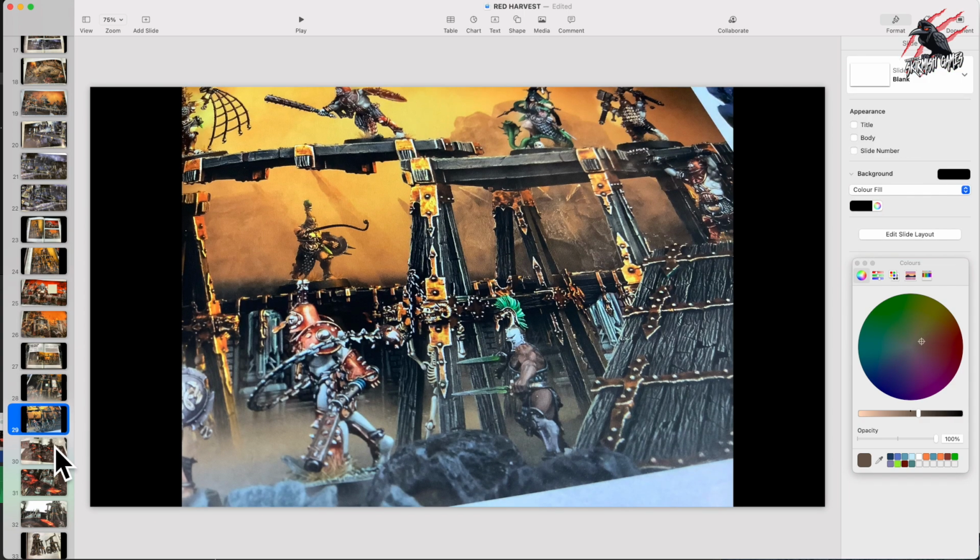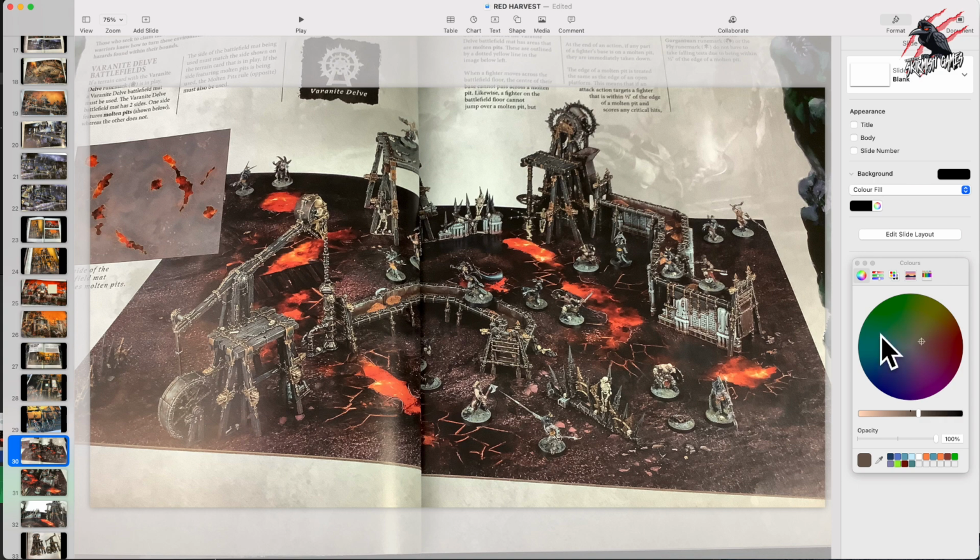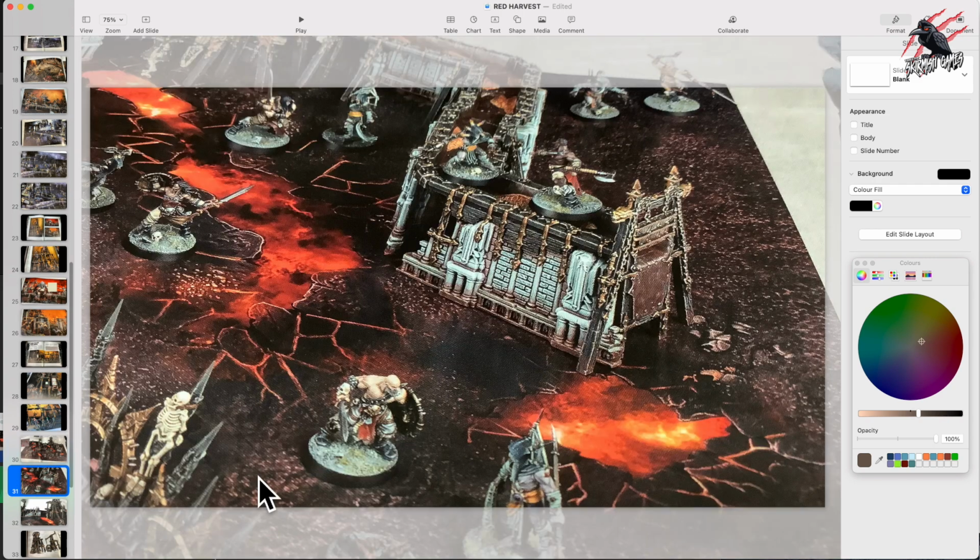And then as we move through, here you can see the board. The board's got some really nice colours. So I think going with purple, there is some purple coming through this. That's going to work nicely. And then with the gold, that's going to tie in with all the lava pools. So here we can see those colours being put to use.